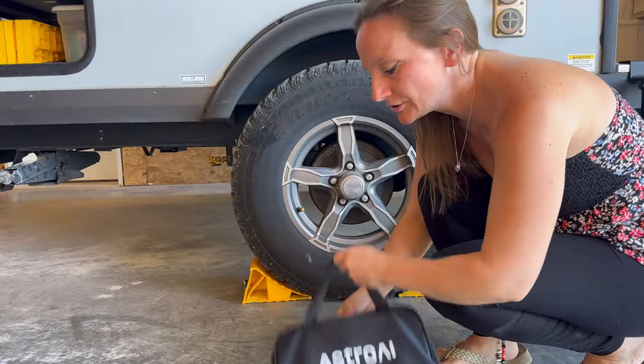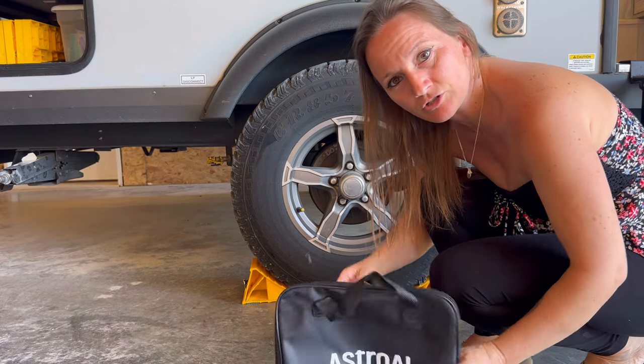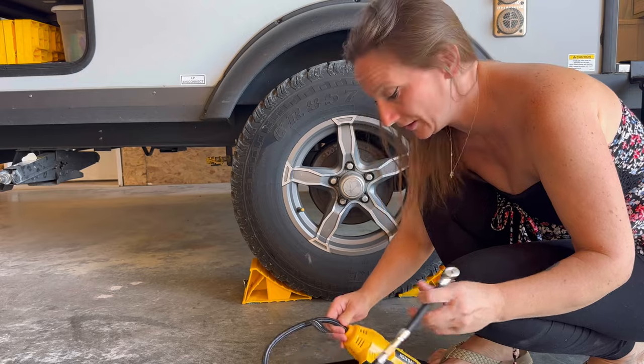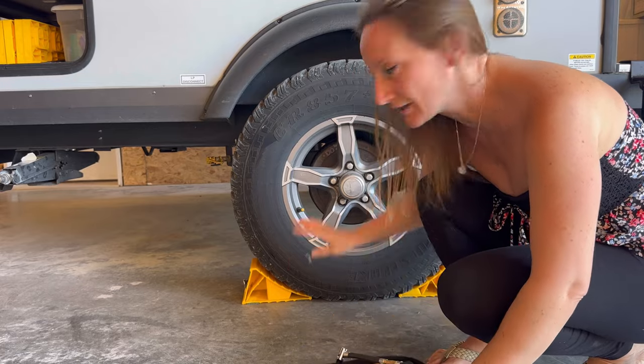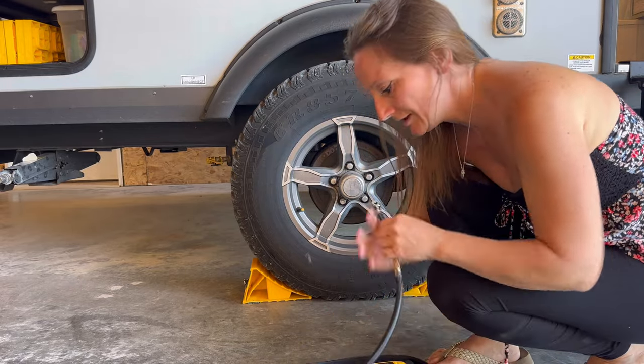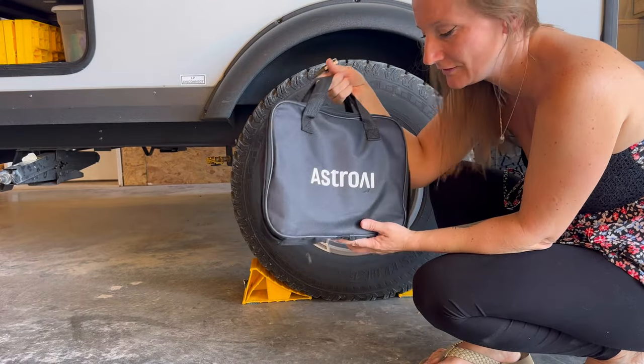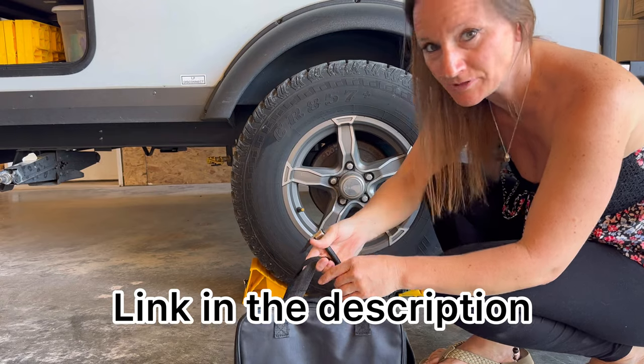The trailer had a break in a nice covered garage for a couple of weeks and I had a good break too. So I am checking the trailer, making sure there is enough air in the tires. My tires are a little low. I checked them with my tire pressure monitoring system that I have in the truck — I love that thing, it's super easy to check tire pressure. I have this portable air compressor I got off Amazon and I absolutely love this thing.